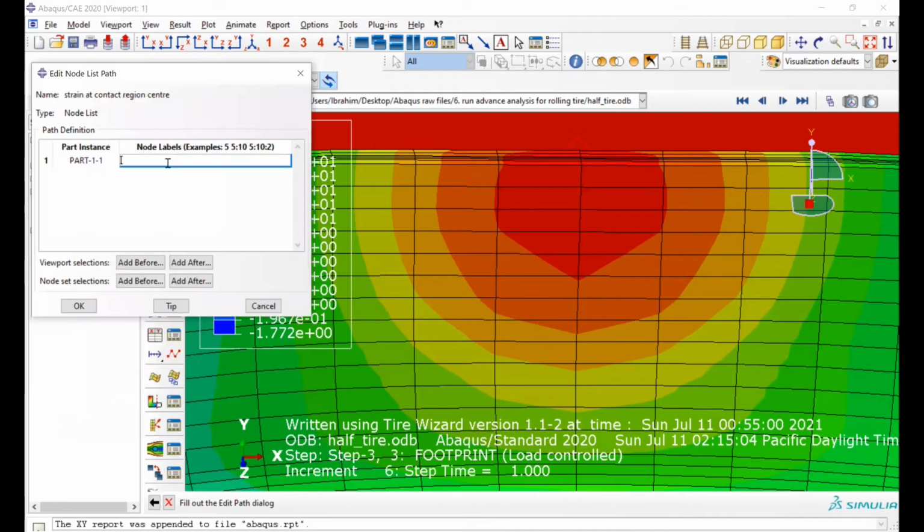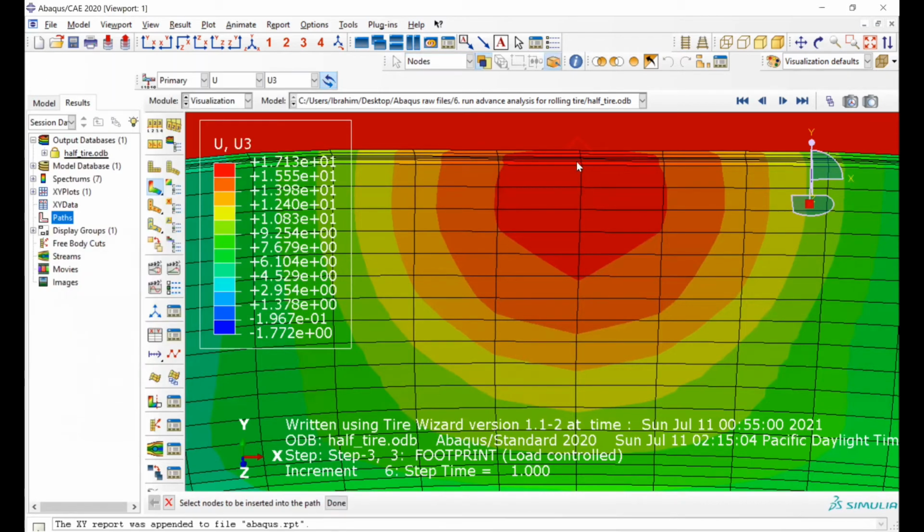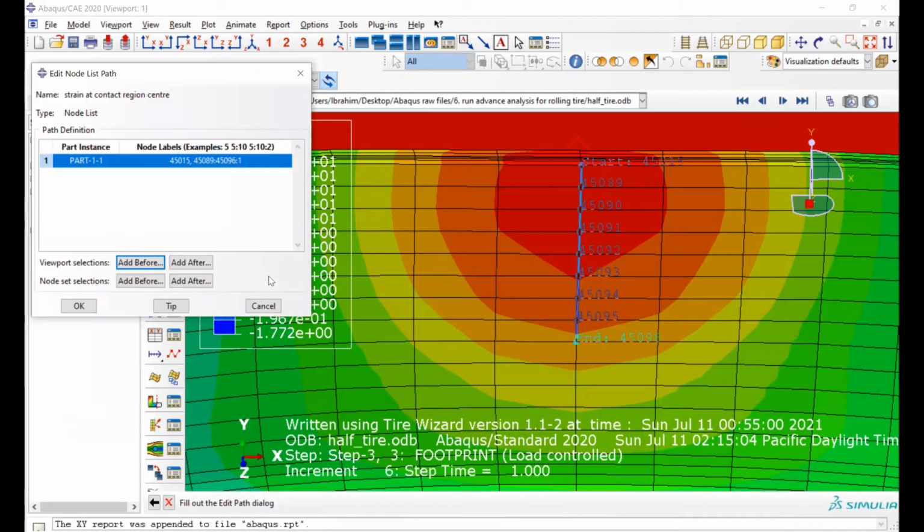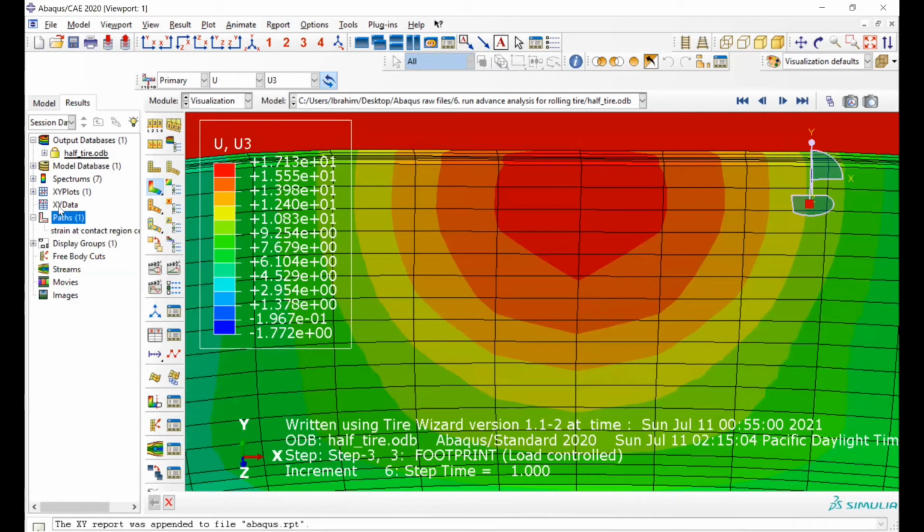Click on continue and then add before and select the nodes, which is exactly at the center of the contact region, to calculate the strain at these nodes, and then click OK, done, and then OK.